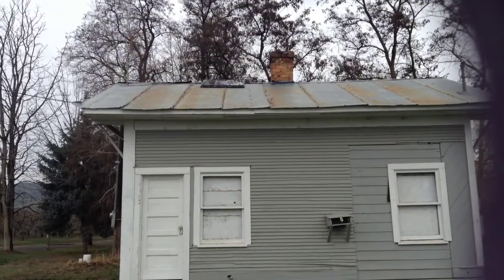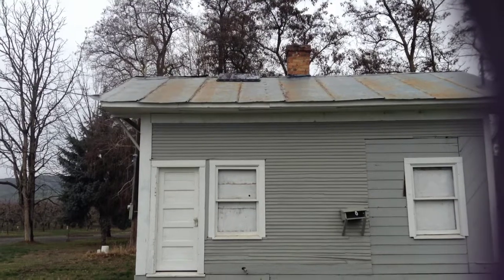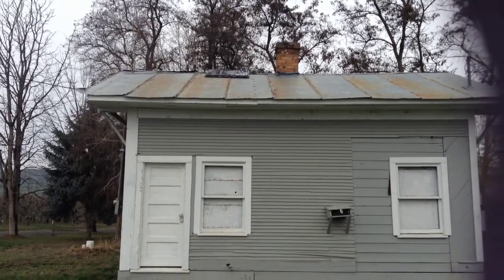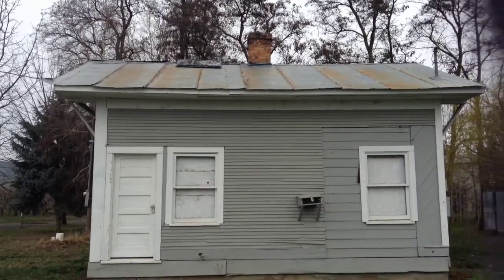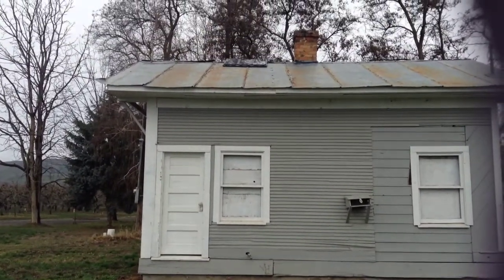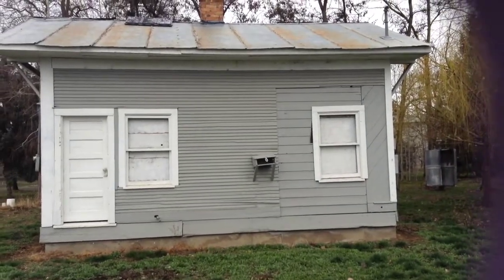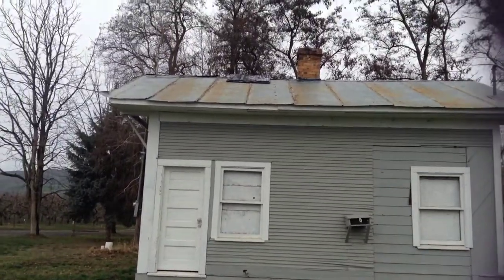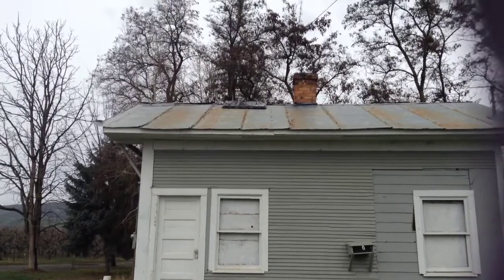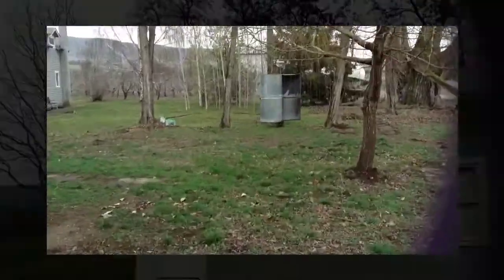This here's a quick video of what I've been working on. The new house I'm renting has like an old mother-in-law's suite out here. It's another little house. Back in 1902, this building used to be the train depot for the town I live in. So we converted it into an off-the-grid workshop. Well, the beginning stages of that. So I put my solar panel up there on the roof, and I'll take you inside and show you what we got set up there.